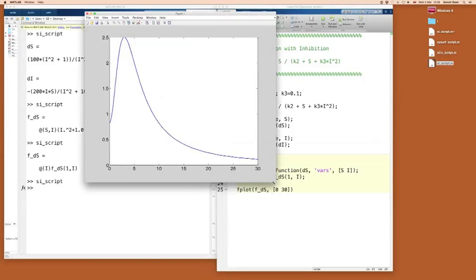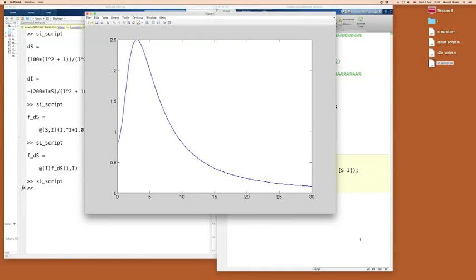So in the interval of 0 to 30 in the inhibitor, so that would be inhibitor concentration on the horizontal axis, what have we plotted? The derivative of the rate with respect to S. And we can see that this goes through a maximum. At a certain point, here's the concentration around 0 as it looks, it increases and then decreases.